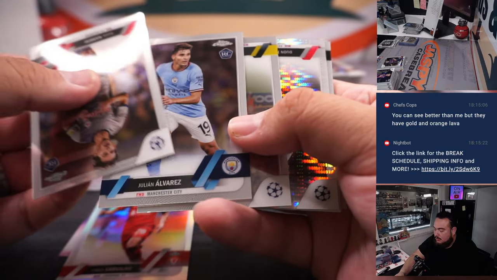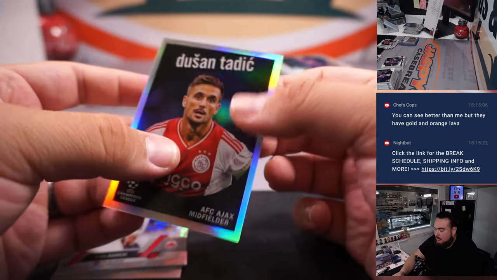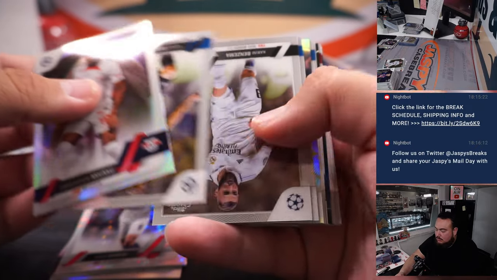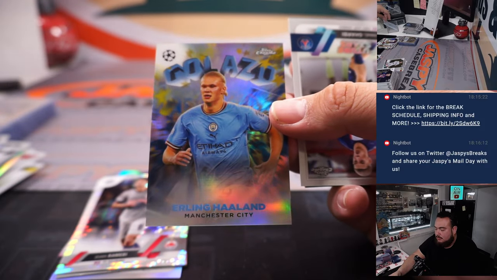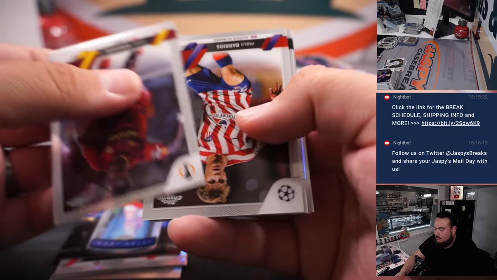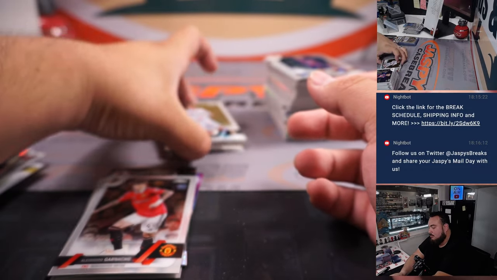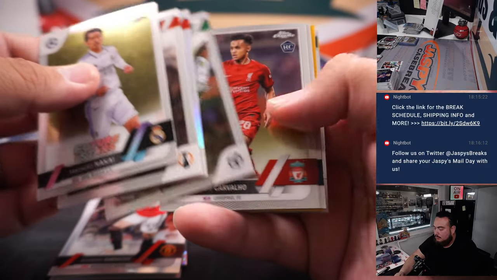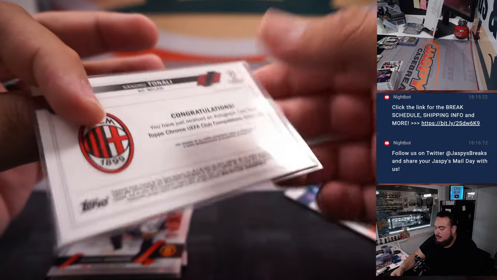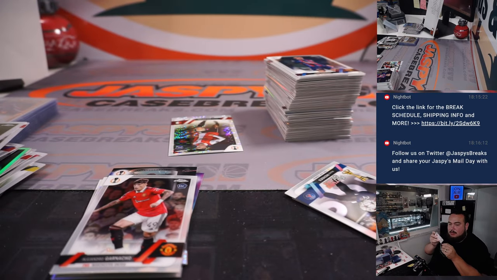Carvalho rookie. Julian Alvarez. Dijon. Holland Golasso. Martinelli. Garnacho. And Sandro Tonali. That's definitely gold. 9 out of 50. For AC Milan. It's going to David B.